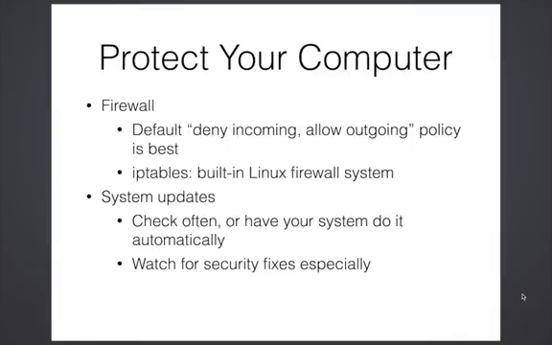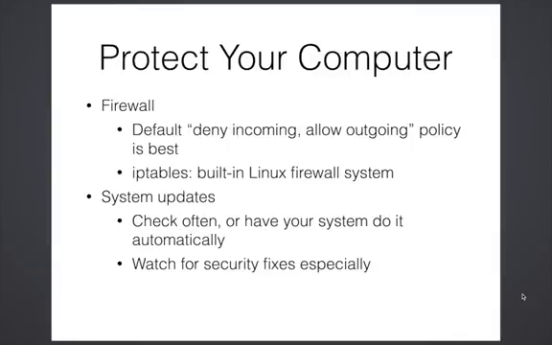And in general, the best policy for your firewall is a blanket deny incoming, allow outgoing policy, especially for a personal use type of system where you're not running a web server and you're not expecting people to connect to it from outside, to initiate a connection to it. Deny incoming and allow outgoing is a pretty simple and pretty effective policy. So no connections coming into your system will be allowed, but when you're on your computer and going out, anything that you initiate, the traffic coming back in will be allowed.